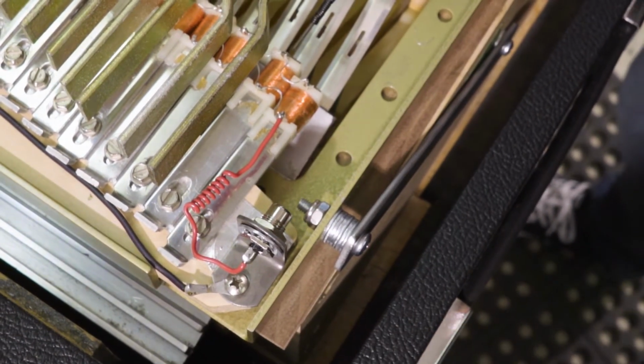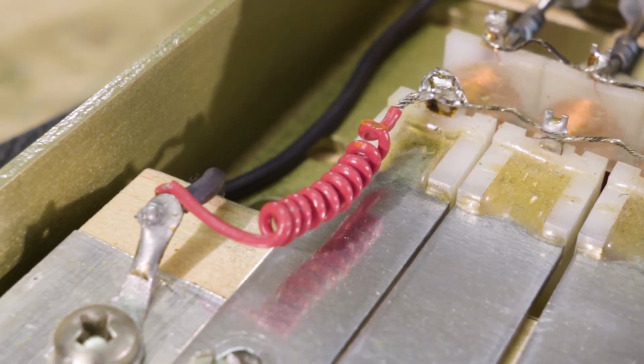But there you go, a little sweet tip on how to put the finishing touches on your piano when you're done.